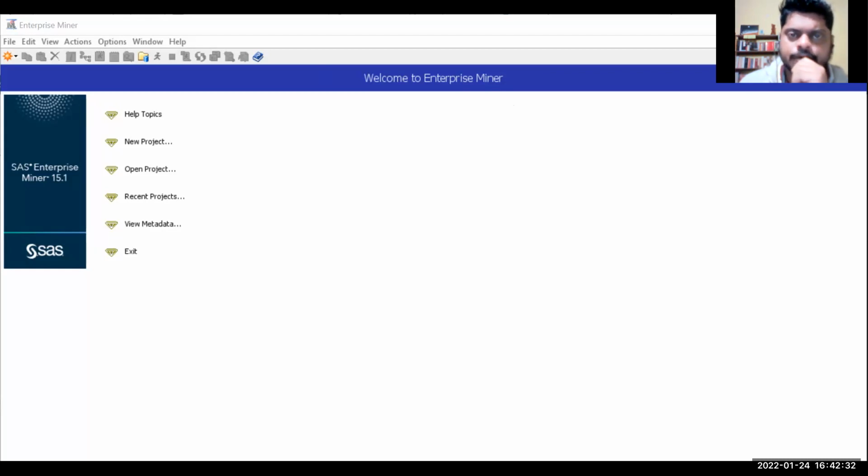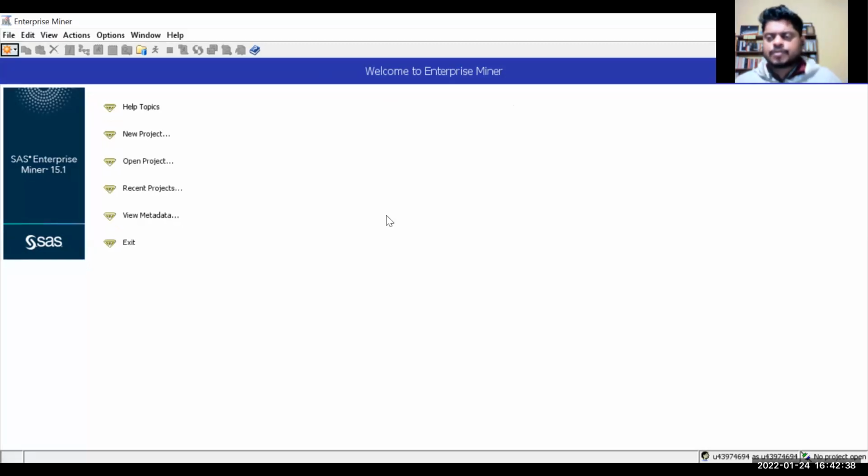Anyone facing difficulty in opening Enterprise Miner? Okay. So like I said, these initial steps only you have to practice or remember. After that, it is only your exploration of how much you can use Enterprise Miner, right? Because there is no coding involved. It is very simple to use. You just have to understand these first few steps, why you are doing this.